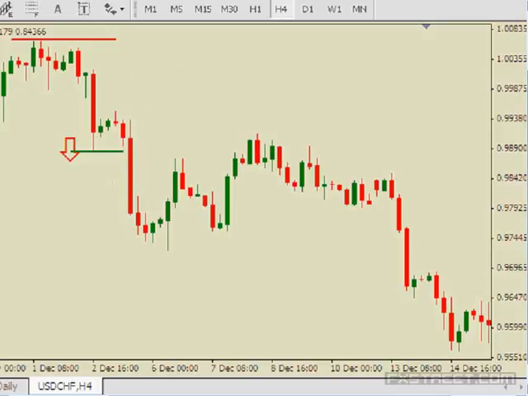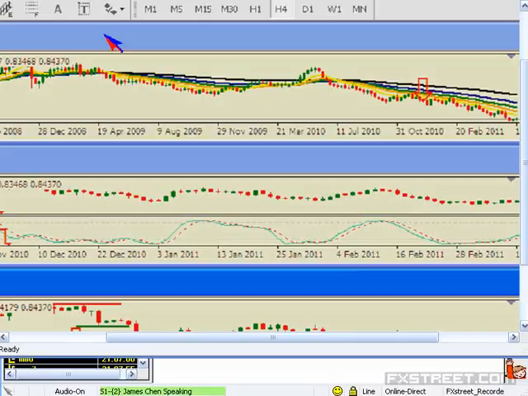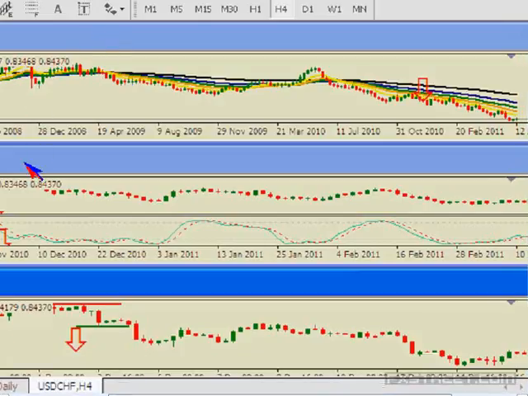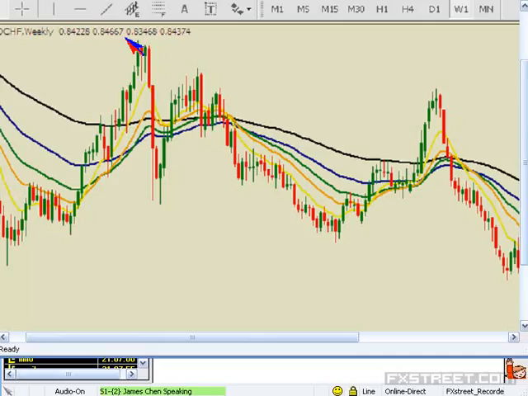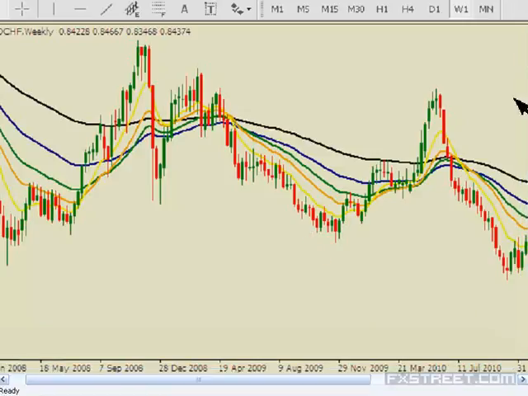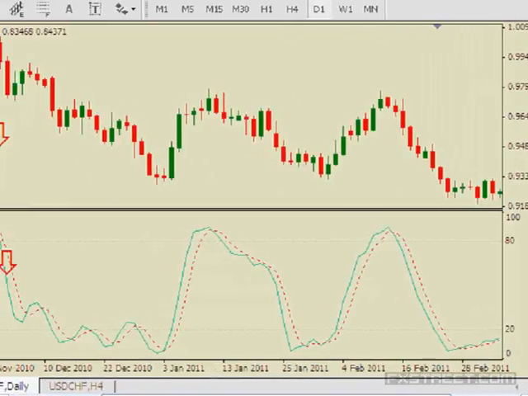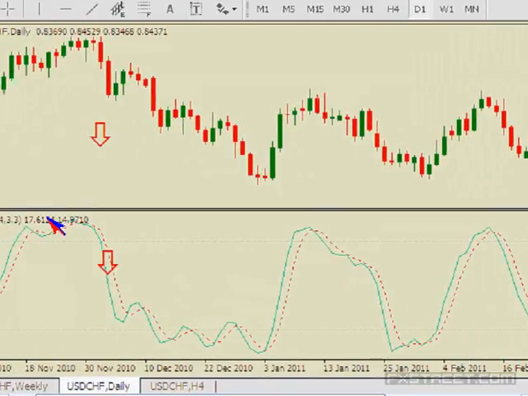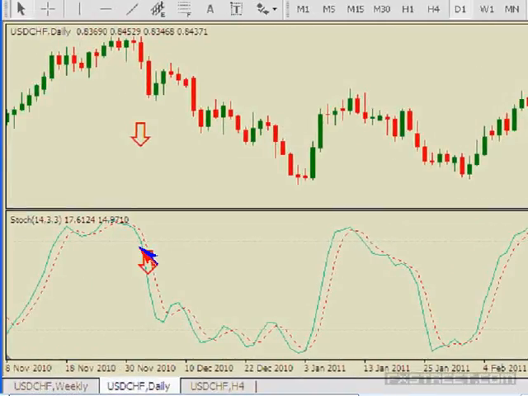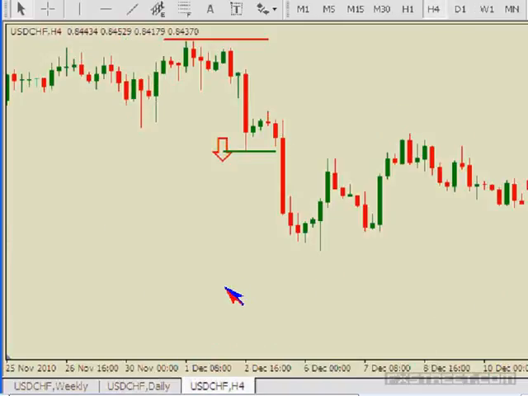Anyway, so I'm sorry. Let's go to dollar Swiss. Okay, this is if you're a longer-term trader. If you're a daily trader, you go to your long-term chart, your weekly chart. You've got your correct order of moving averages to the downside. You move to your daily chart. What do you see here? A clear move down from overbought in stochastics. That's a clear recovery of a rally. And to the downside, once this breaks to the downside, what am I doing? I'm going to my short-term chart, in this case a 4-hour chart.